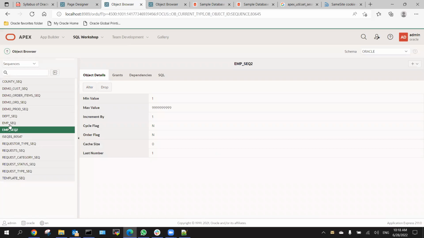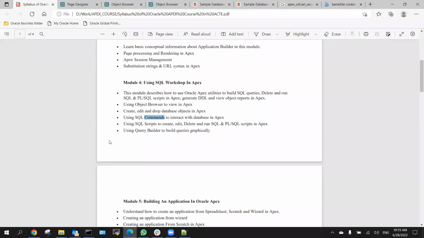If you're not interested, you can go ahead and create the sequence. So I have sequence 2 because I have sequence 1. From here you can know the minimum value for the sequence. If I go back to this, increment by 10. See here, the last number, because I have 44 records, so the last number should be 45, right?